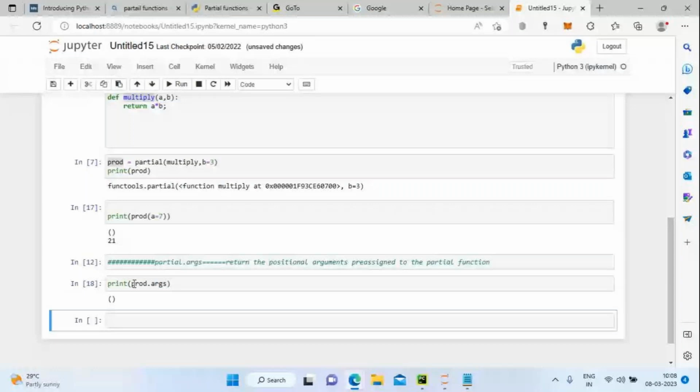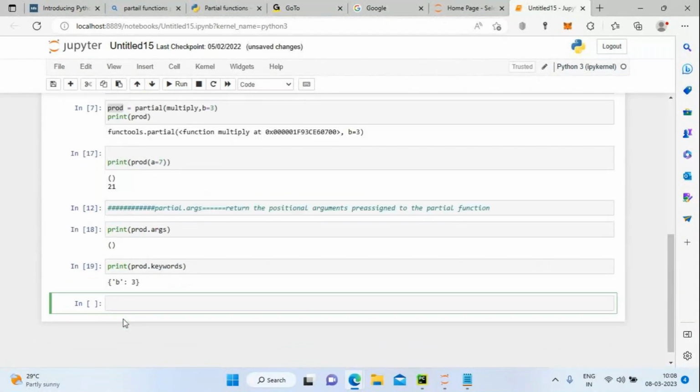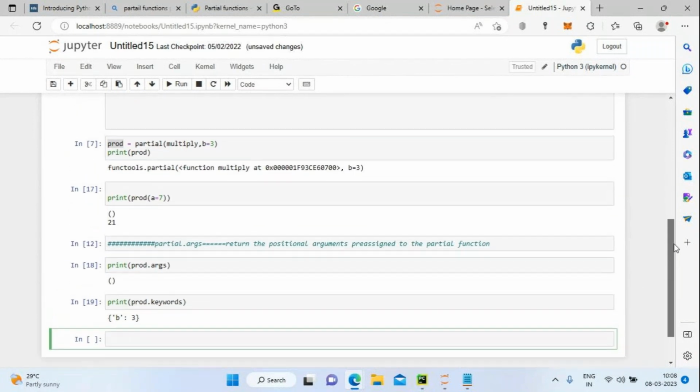I call partial multiplies and pass b value 3. Print of prod dot, this time I will type keywords. Yes, it's giving keywords. Keywords, in terms of a dictionary, give b value 3. B is a key and 3 is a value.